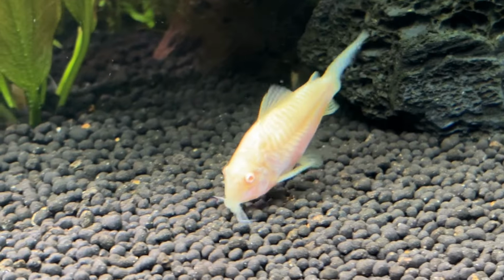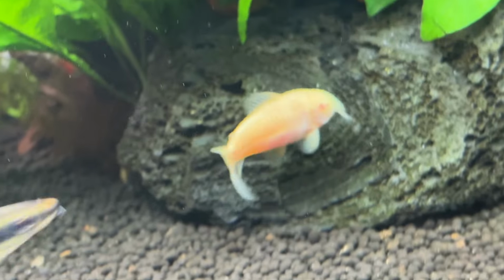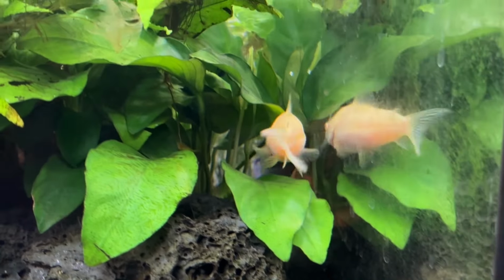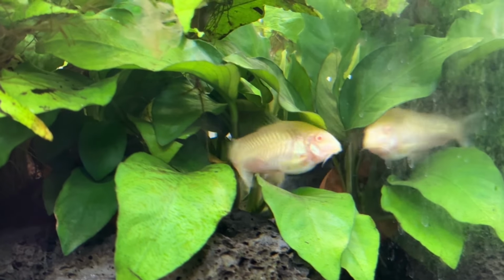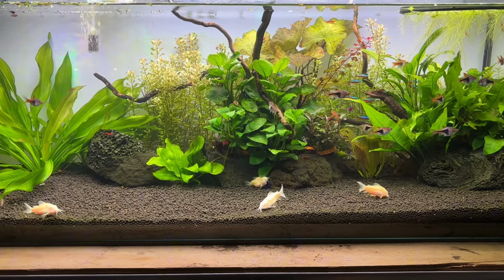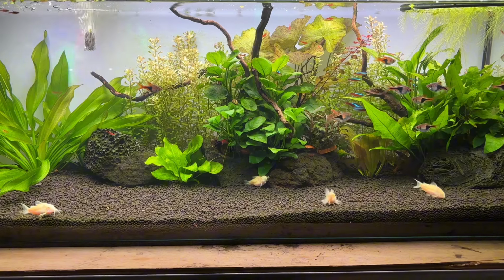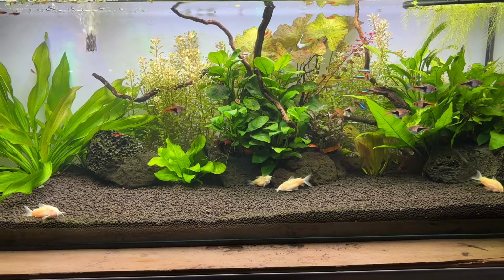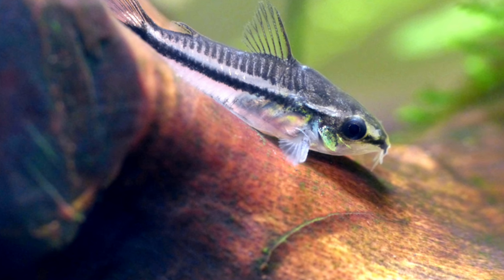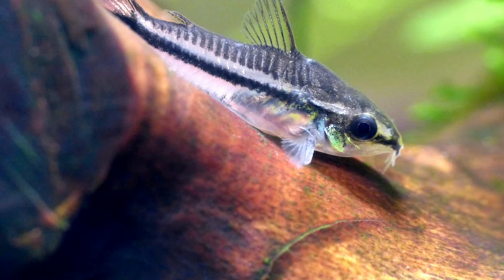The next reason I chose Corydoras for my tank is due to their predictability, as most types of Corydoras are bottom dwelling fish that will consistently stay in the bottom quarter of your tank. This lets you plan your tank mates according to the different water levels in a community tank and break the water column into surface dwelling fish, mid-level fish and bottom dwelling fish. One notable exception to this are Pygmy Corydoras that seem to prefer to swim and rest in the middle of the water column in their aquariums.